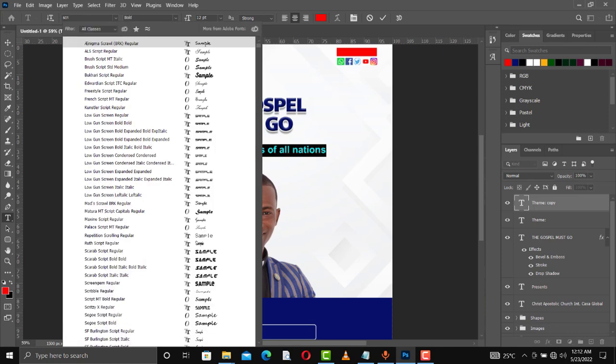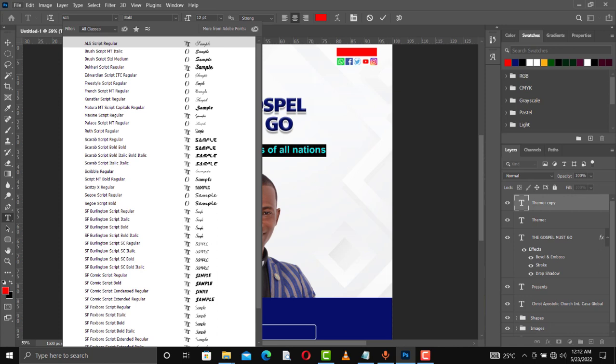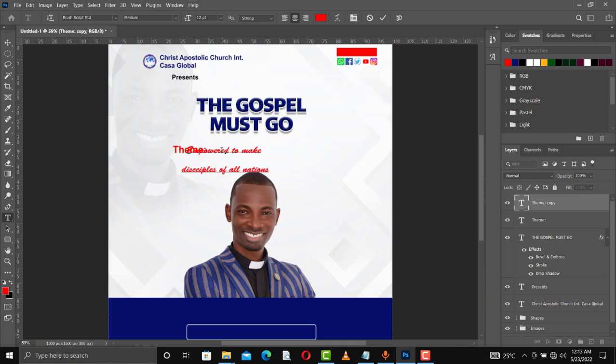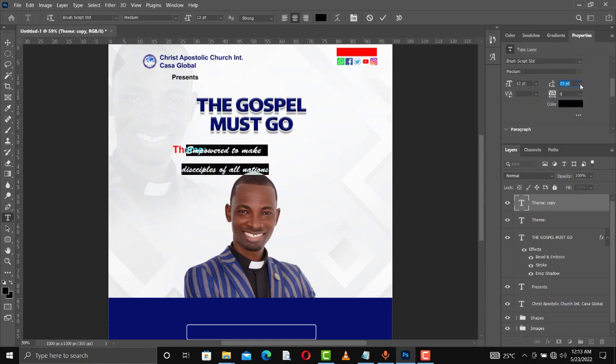Okay, if you don't have script font, you can download some from online. So I'm empowered to make disciples of all nations. Then I'll bring this one down small like this. I will select all of them, then I'll change the color to black. I'll change the spacing for this one to auto.